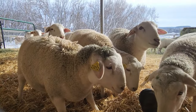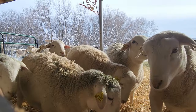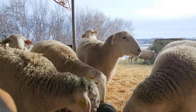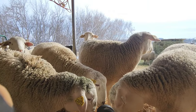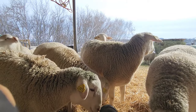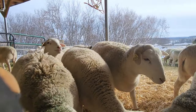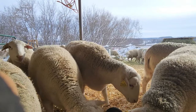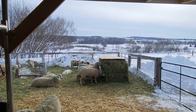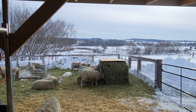We're about 6 weeks out from having the goat babies. They're due on the last of February, first part of March. Then the first lambs are due on or about March the 10th. And that starts with the Texel ewe with Shirley. Balance of them, most of them will be due in April. We're going to ultrasound again on the 1st of February, the ones that we didn't do before. Everything's working pretty well. They're eating that hay pretty good. They pick through it, but it's the best we got for now.